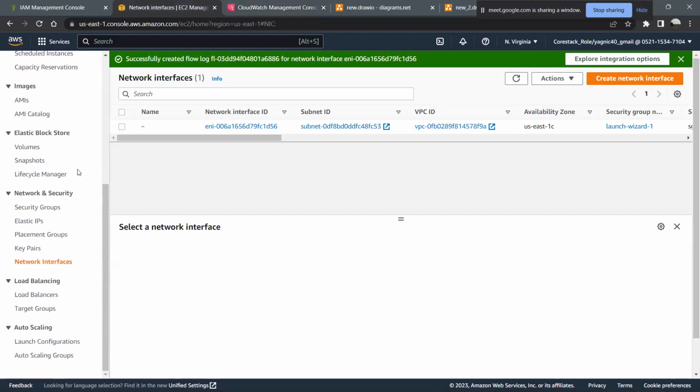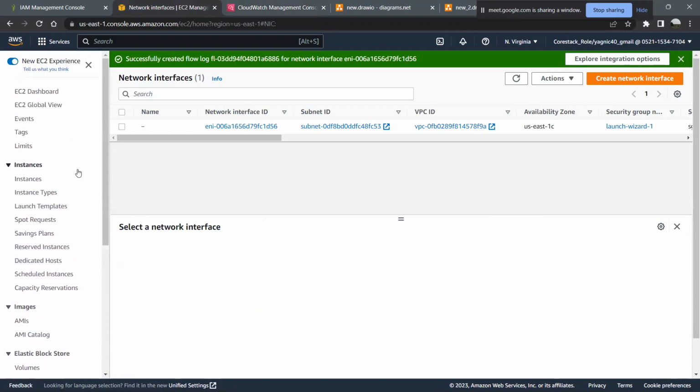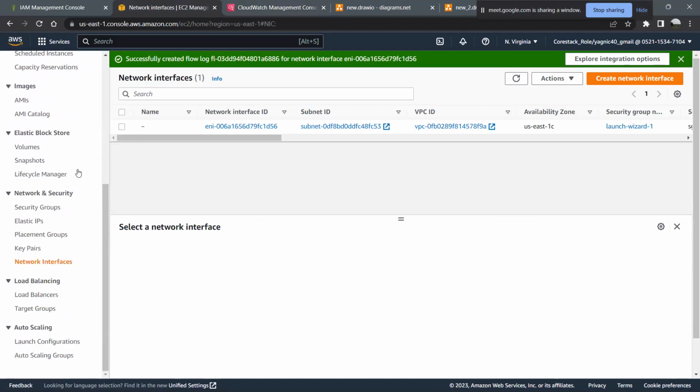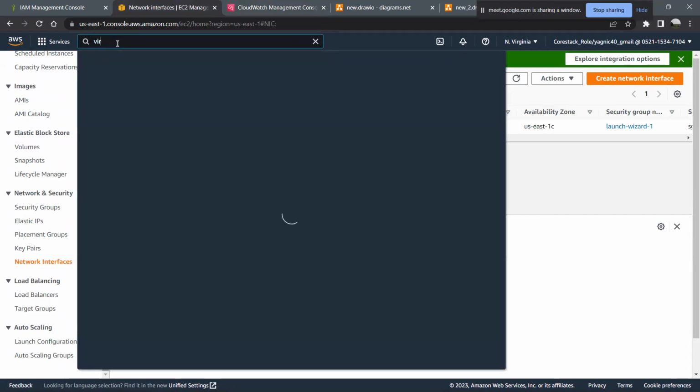Now, if you want to create it at another level, what will you do? If you want to create it at VPC level or subnet level, you could create the same.